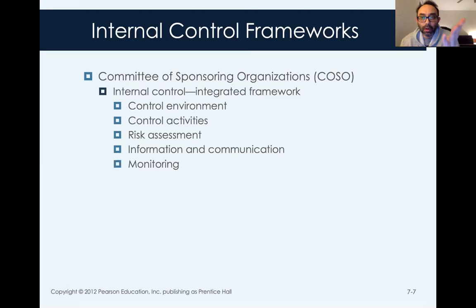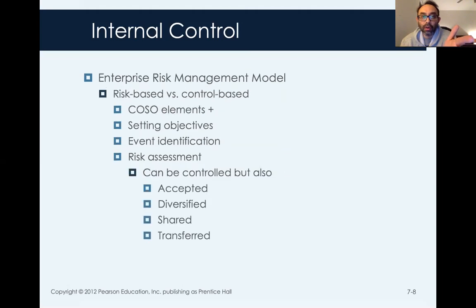Corso said we have to develop all these 5 things, and you have to use a software called ERM, or the Enterprise Risk Management Model. It's a software, or program, that tells you how to control risk. Remember, in business, everything is about risk. The biggest risk of a company is that it will go bankrupt. So your job is to minimize the risk of losing money and investments of somebody else's money, right? Because the company doesn't have its own money. It's the shareholders that are pumping in money, or they borrow money from the bank, such as loans that you studied in your financial accounting, long-term, short-term loans, and everything.